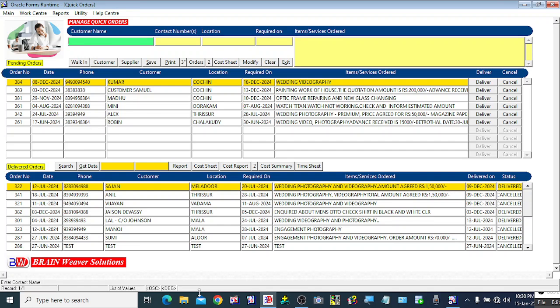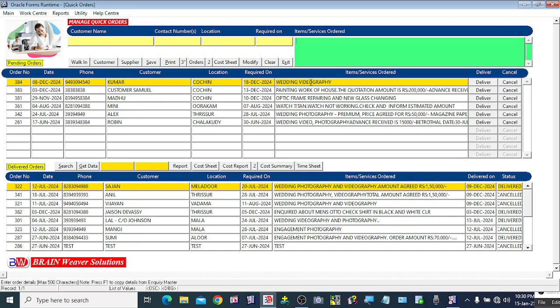Suppose you are getting fresh orders through WhatsApp, email or by telephone. You can enter the order information with the help of this quick order interface. We can enter the customer name, contact number, location, the date on which this order is required. Also, we can mention a brief about the order.